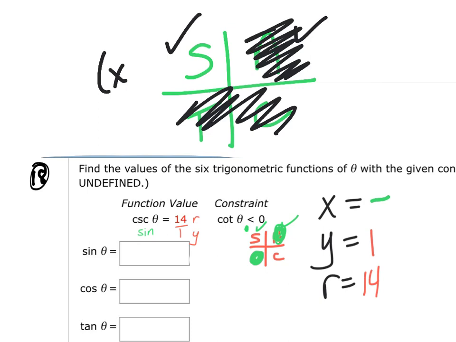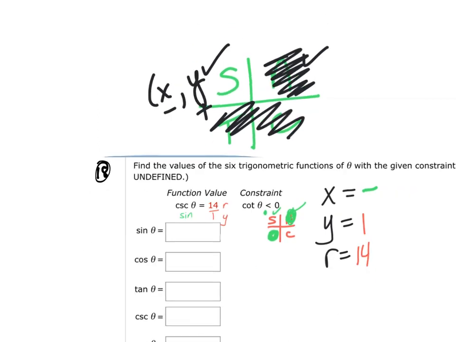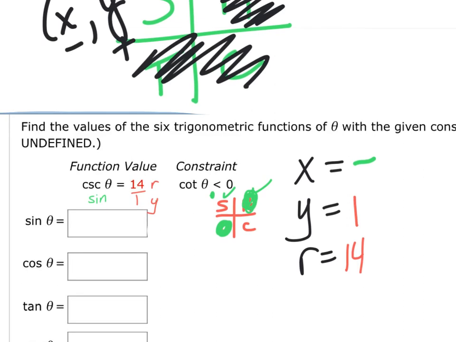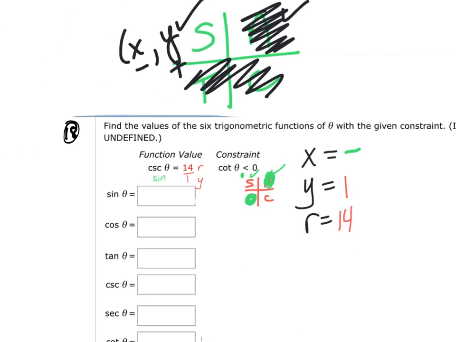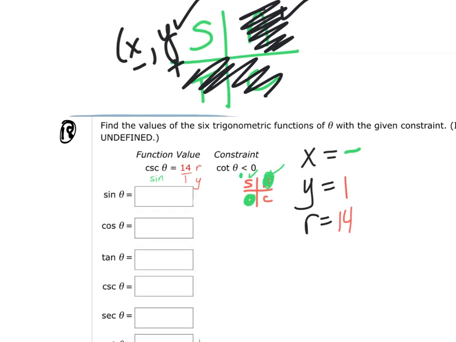My X value is negative and my Y value is positive. So I can go ahead before I even figure out what the X value is and say whatever number I get, since I'm using the Pythagorean theorem, it's going to be squared, is going to be a negative number. Yes. Okay, right. So now we use the Pythagorean theorem. We find out what our X value is. Then we fill in all of our trig functions, correct?